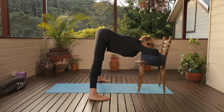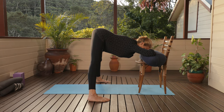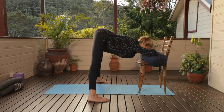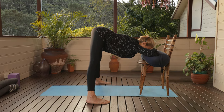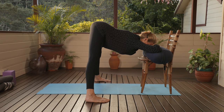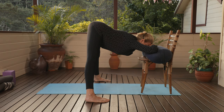Coming into the pose. Again, I want you to be comfortable so you can relax here and breathe here and open here. So do adjust, take some time to get a surface that's right for you so that you can hold it comfortably and feel the body open and release as you breathe. Keeping the forehead grounded is very relaxing for the spine. So make sure that head can ground comfortably so that the shoulders can relax down, so that the neck and the shoulders can release. Breathing and feeling the opening through the front of the chest and the armpits.